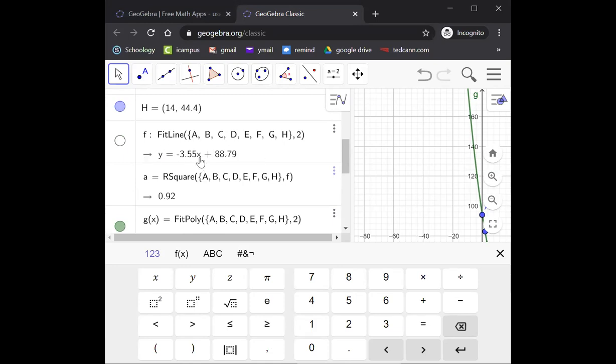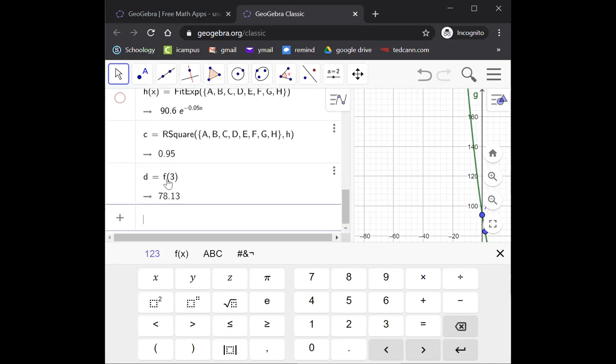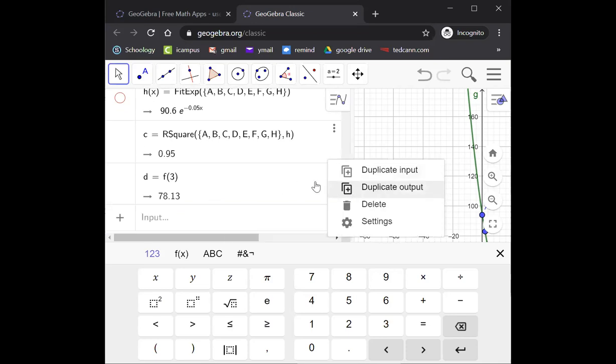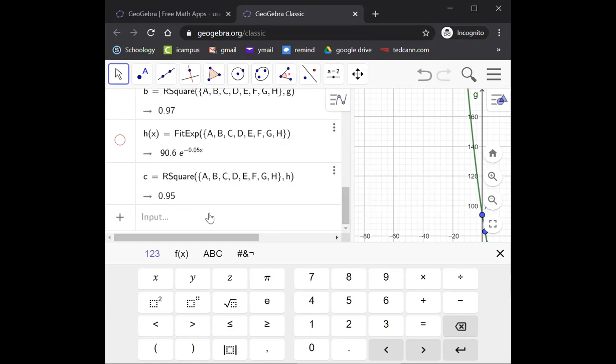That's all that command is telling GeoGebra to do. So this isn't even a GeoGebra command. This is an algebra command. It's telling GeoGebra, replace the x with a 3 and simplify. All right. So that's something that you could do. That's just an example. So I'm going to get rid of that. We don't need it. That's not part of the assignment. It's just a quick heads up.